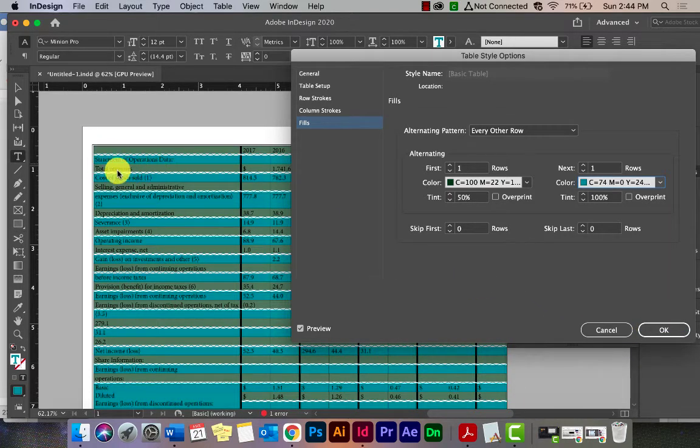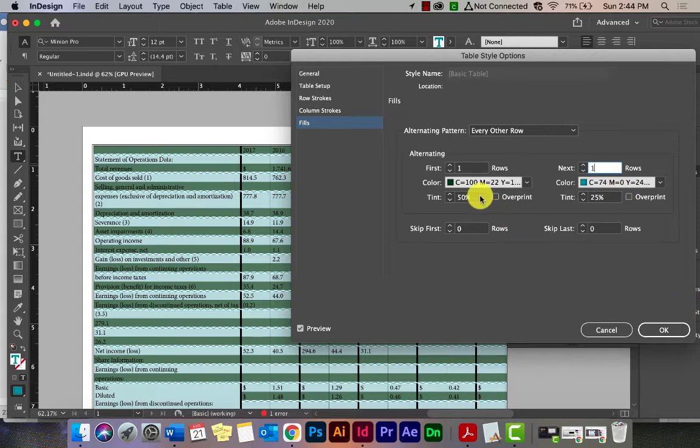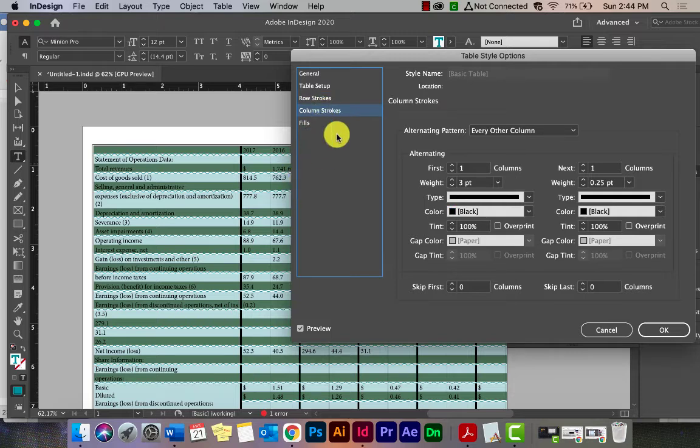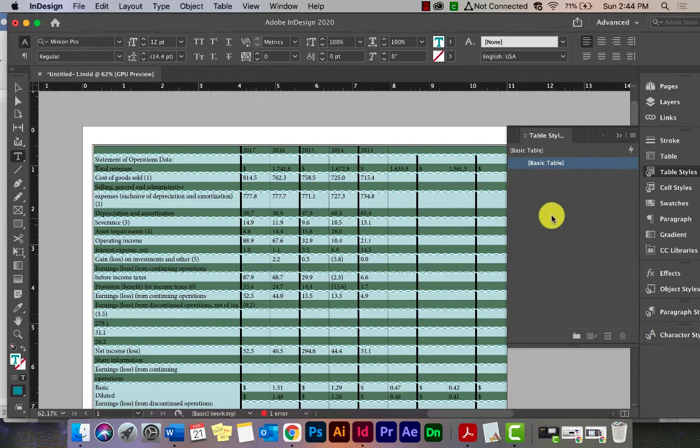And then remember we haven't really set up a paragraph style, so this is all for the changing, right? But you can also make this, if you wanted to, 25%. So that's really up to you to work with, but go ahead and work with the strokes on each if you like. Work with the strokes on each, work with the fill, and go ahead and push OK.